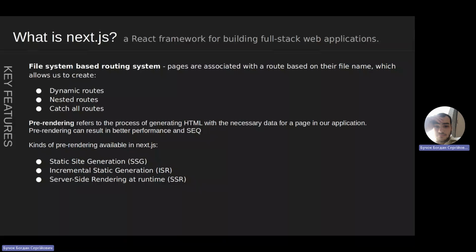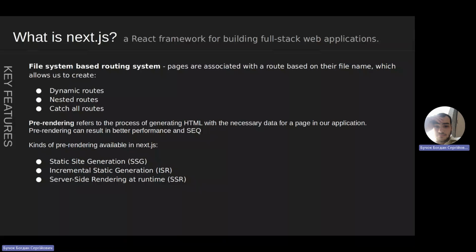So there will be [...foo].js, and like this we're going to catch all possible values of the route in this file, and render this file on any route that will be.